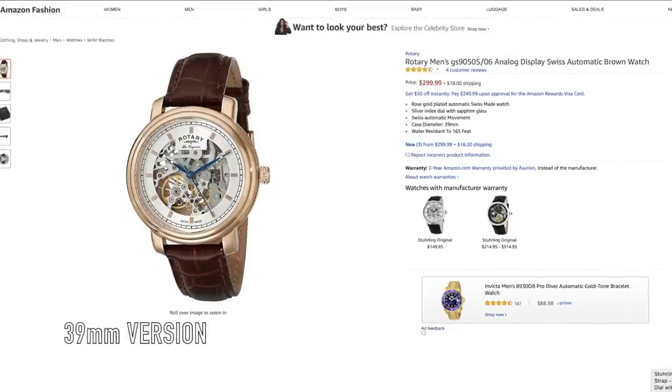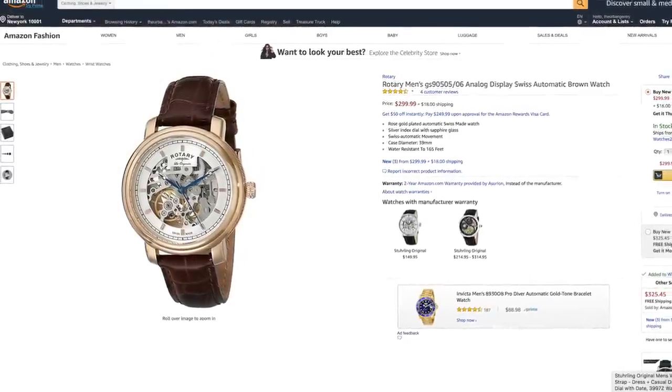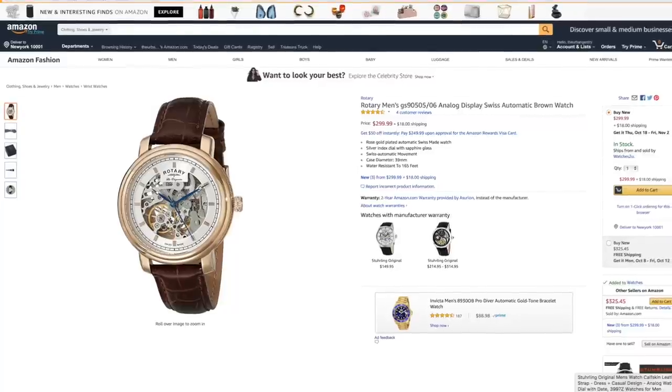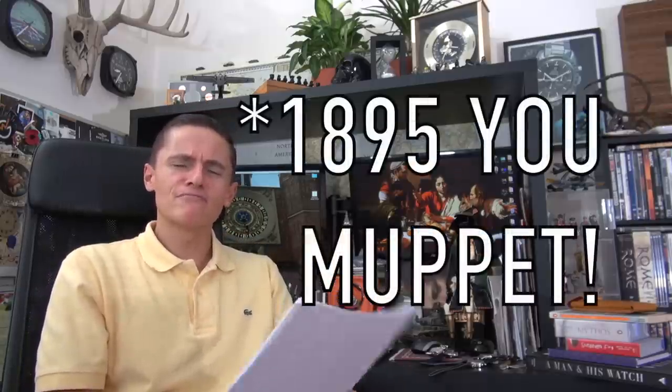They have a great history, independently owned, made watches for the British military. They're still headquartered in London, but they are actually an ancient Swiss brand founded in 1885, if I recall correctly. I'm gonna leave it there.